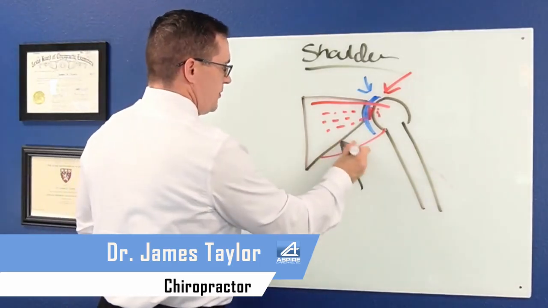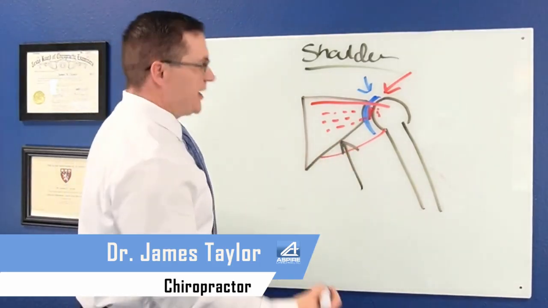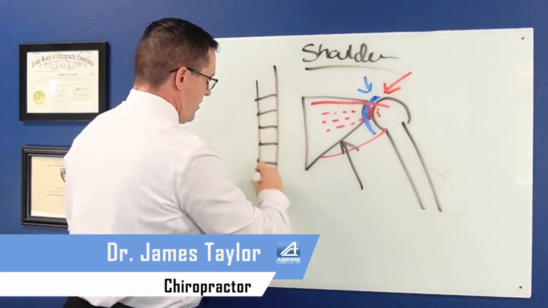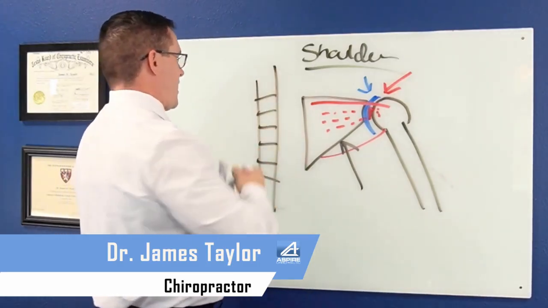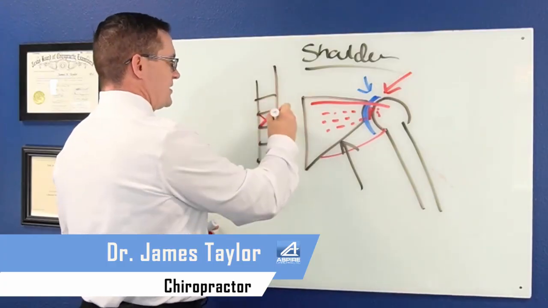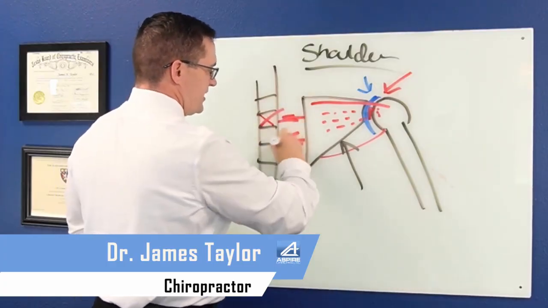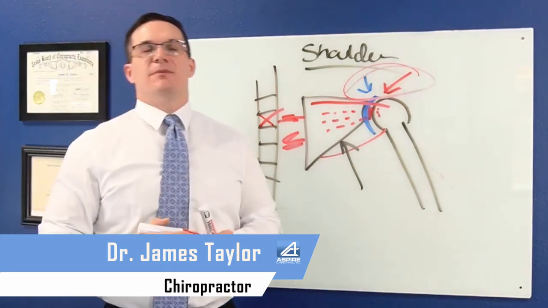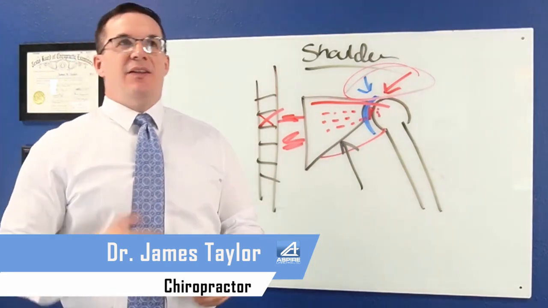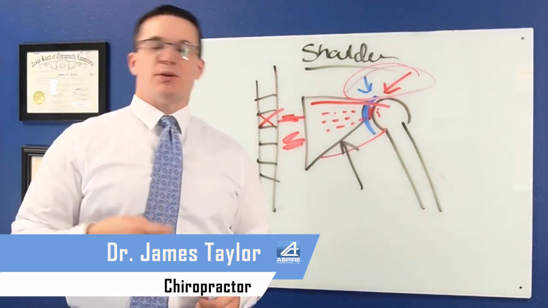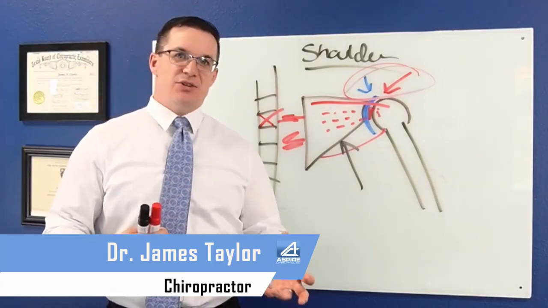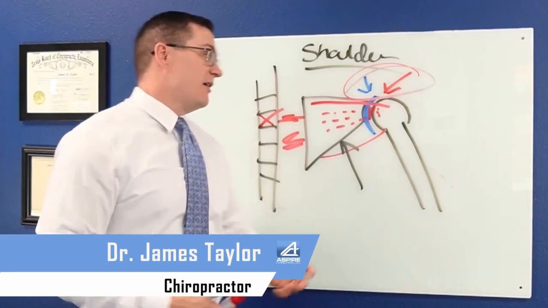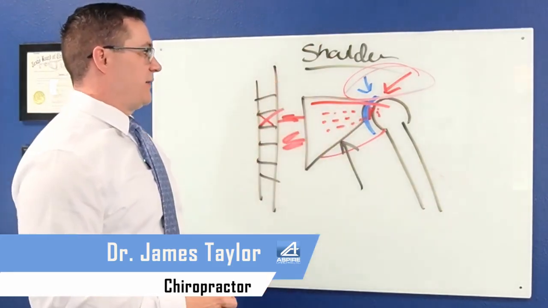We get the shoulder blade moving again. How do we get the shoulder blade moving again? We assess the bones in the mid-back. We find the one that's causing trouble, because that's the one that's causing these muscle spasms here, which is putting more stress here on the arm. It's literally like wherever you have pain, there's never just one cause, one source. In the absence of an accident or an injury, if you've got these things that have been going on for weeks, months, God forbid even years, there's going to be other things going on around it here.